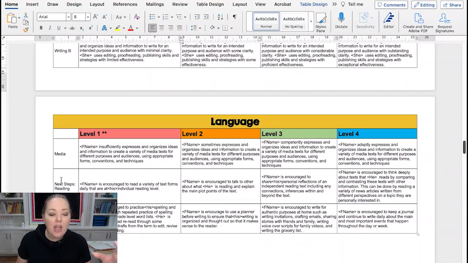We have media, and we also have next steps for reading and next steps for writing. Now, ideally, we would have next steps for oral language and for media, but we all know that there is a limit on how much we're allowed to write in that language box, and it gets a little busy. So oftentimes we can just omit the next steps for media unless a student is getting a level 1 or 2, then we would want to add those next steps into those areas and maybe shorten up some of the text in other parts of that box. But again, the report card comment bank is simply providing us with the puzzle pieces for us to assemble. So we want to start with a report card comment bank so that we are not generating all of this text.